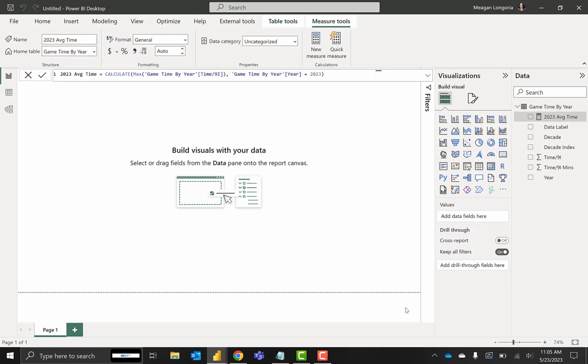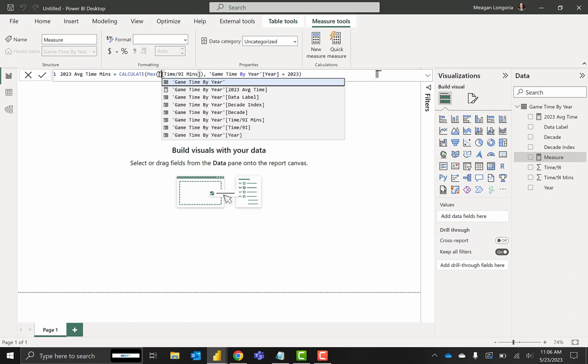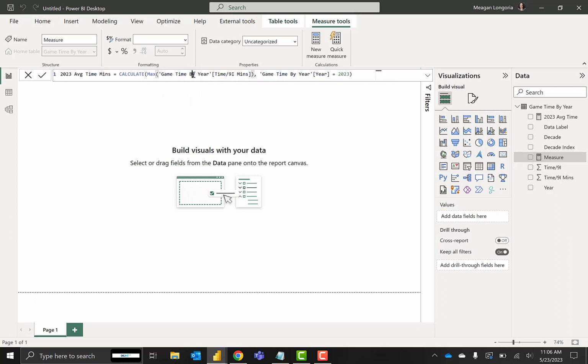So this one's giving me the 2023 average time because the data is already an average by year. I could have used average here. I just used max. So the time 9i is the duration format. And this time I did essentially the same thing, except I used the minutes column.